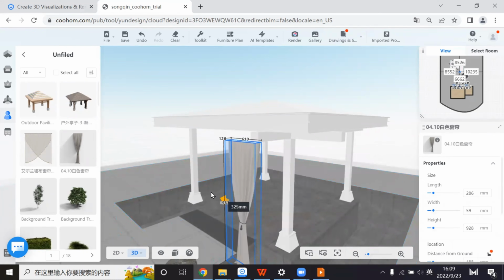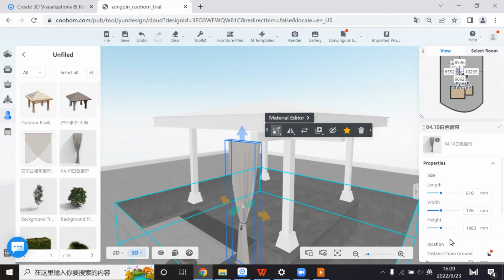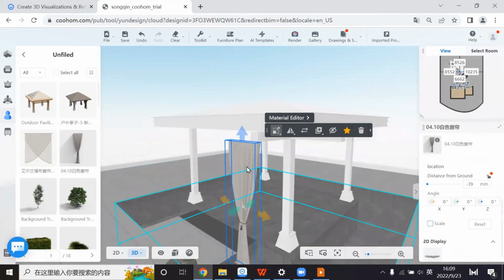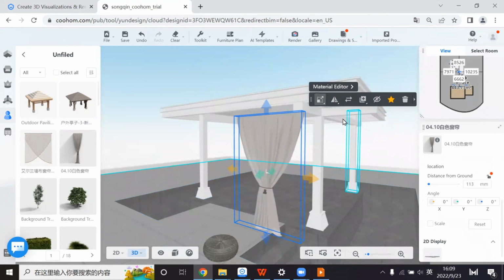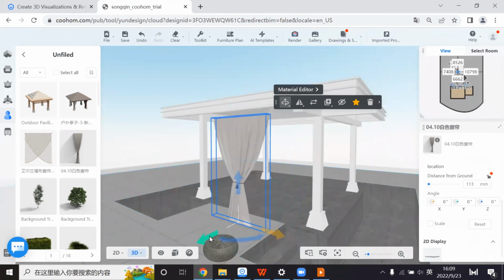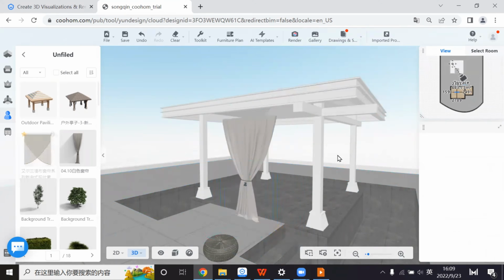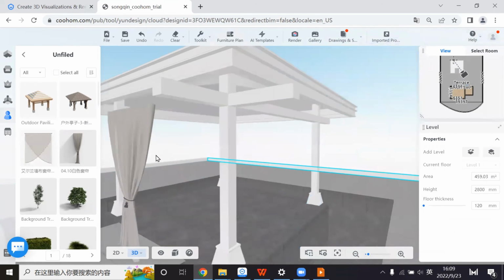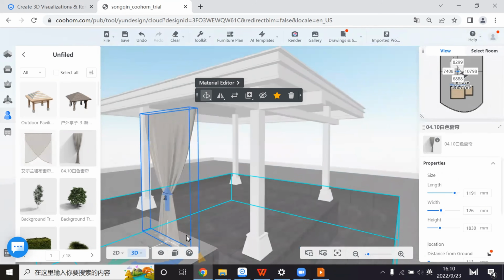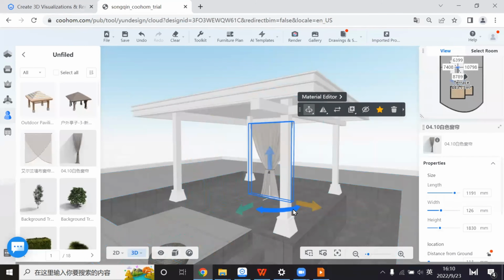Scale or unscale this one. Remove. Okay, 3D. Just put it in, or whatever you like is also available. Okay, put it in the proper position.